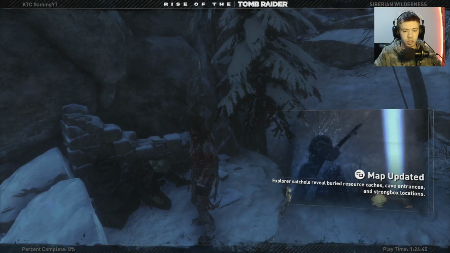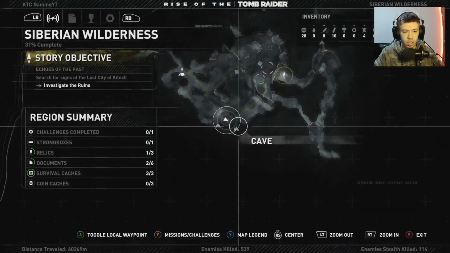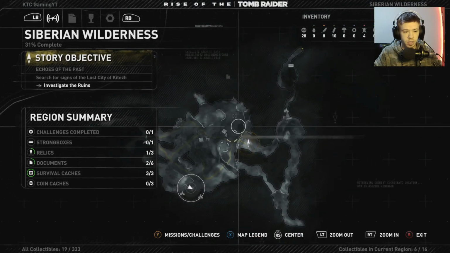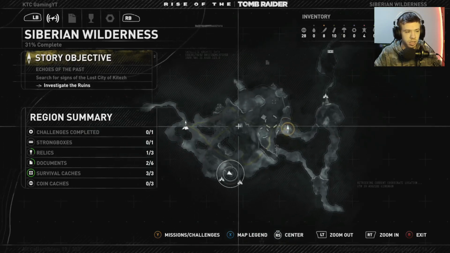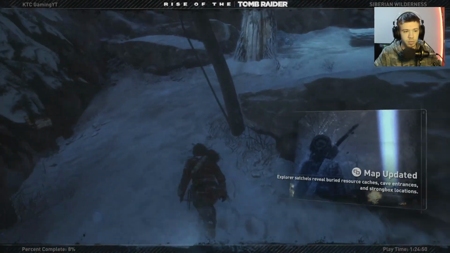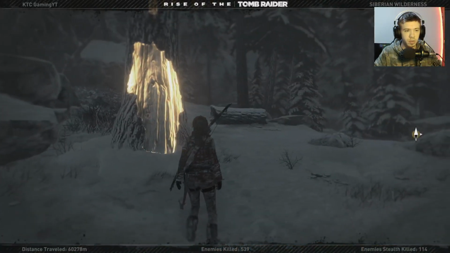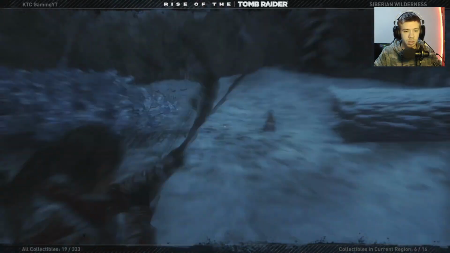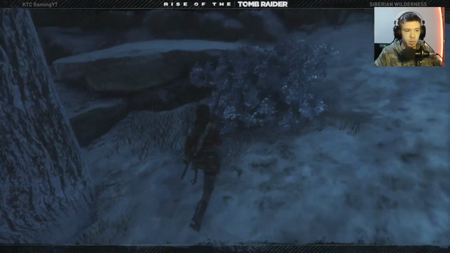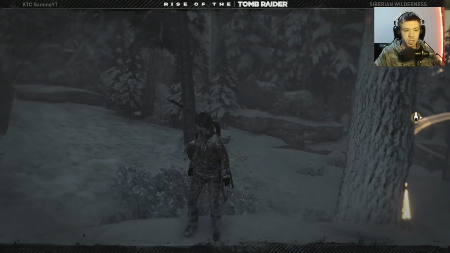Explorer statues reveal varied treasures, caches, cave entrances, and strongbox locations. Alright. Cave, cave. More caves. Did that say documents too? Oh, I can't even pull that down yet. Maybe it doesn't count for animals. Is what I'm starting to think.